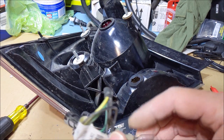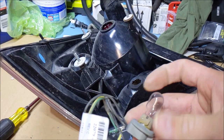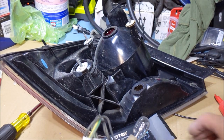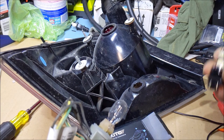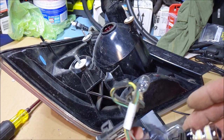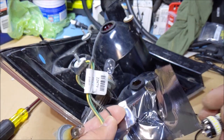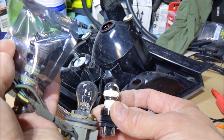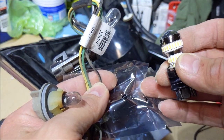Yeah, I was sold a bill of goods here, man. This is the wrong one. Oh, Christ. I feel stupid now. I looked up Impala reverse lights and they said it was a 3157, so I got the wrong reverse light. So I'm gonna go ahead and scratch that. I'm gonna use these for something else. I mean, the 3157s work for the taillights.